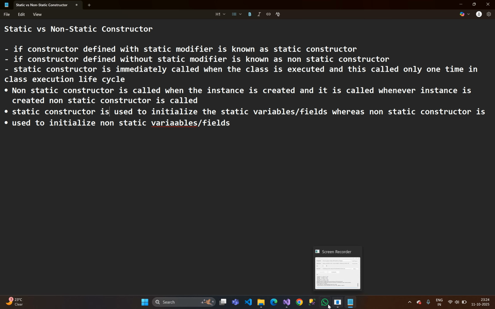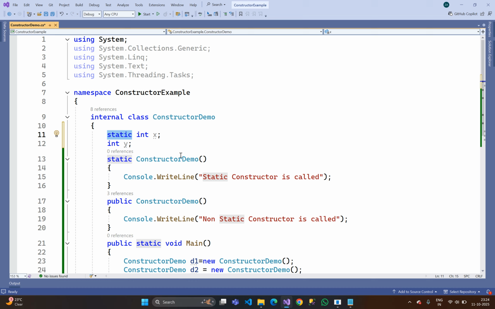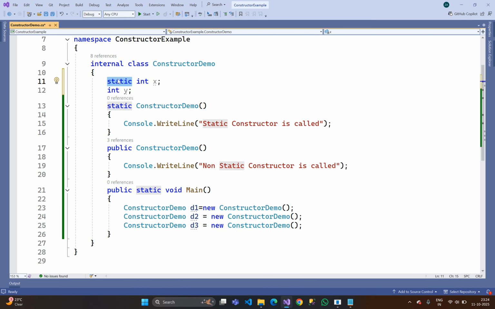Okay, here this is a static variable, int x, and this int x is initialized by the static constructor, and this non-static variable y is initialized by the non-static constructor.